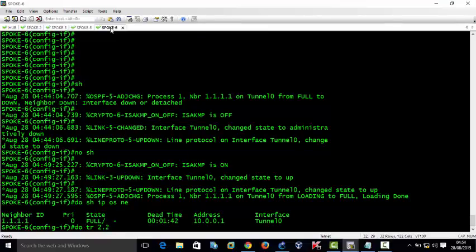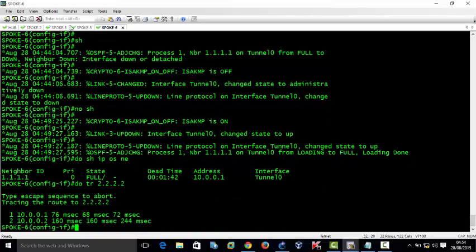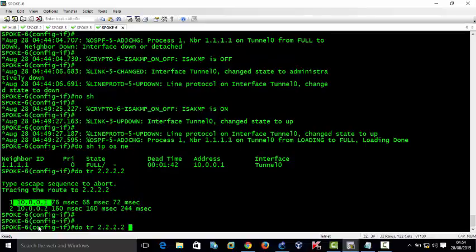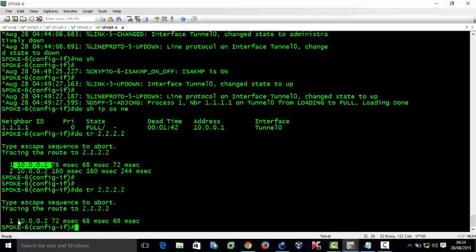Now if we trace, let me trace this one, do trace, for example 2.2.2.2, and then source, or let me even just trace like that. Whether it is phase 3 or phase 1, phase 1 always goes point to point, but in phase 2 and phase 3, the first packet, to resolve and have a VIP, always has to go through the hub. But if we do trace again, now it will go straight away to R2, or spoke 2.